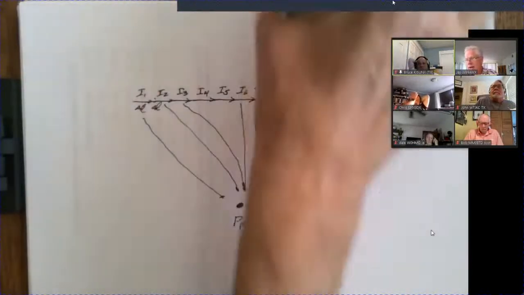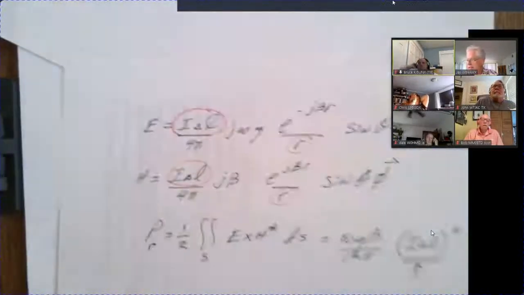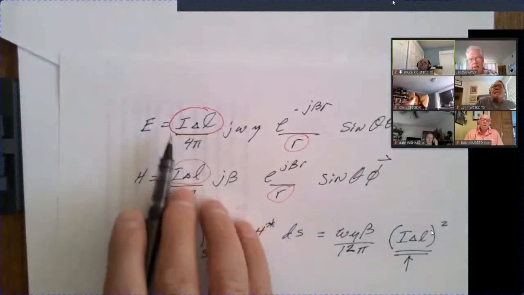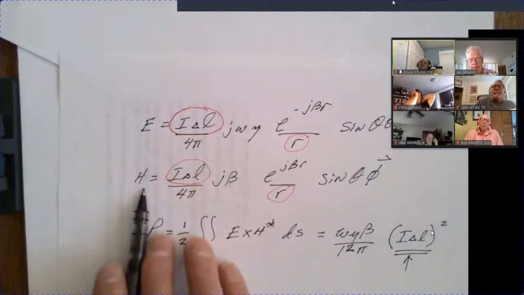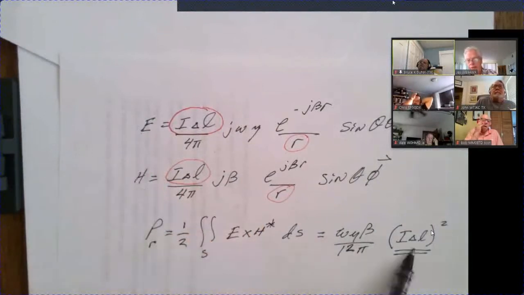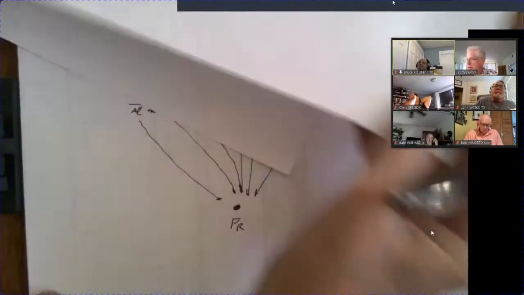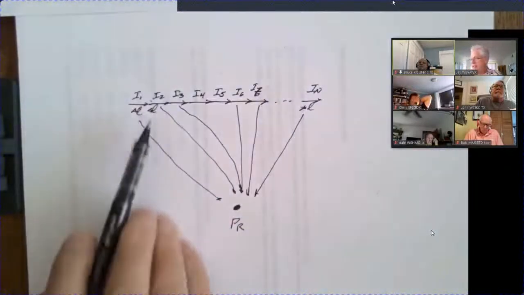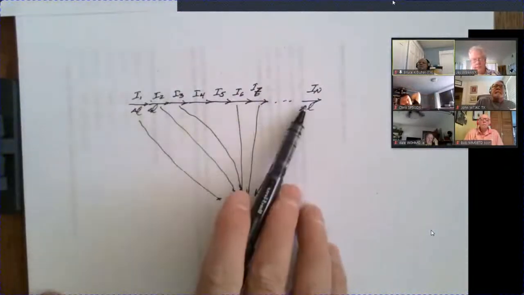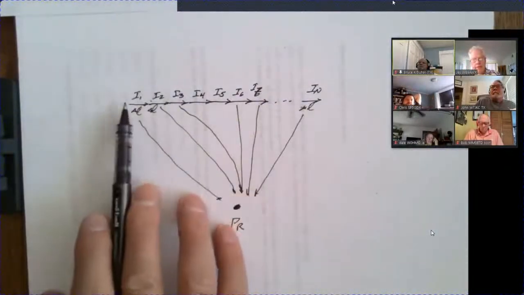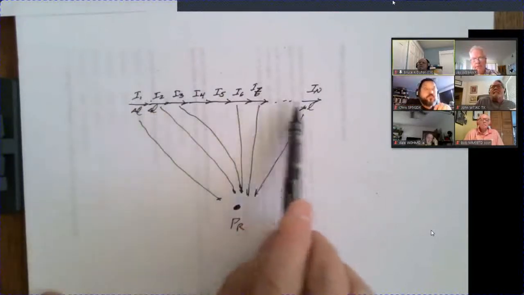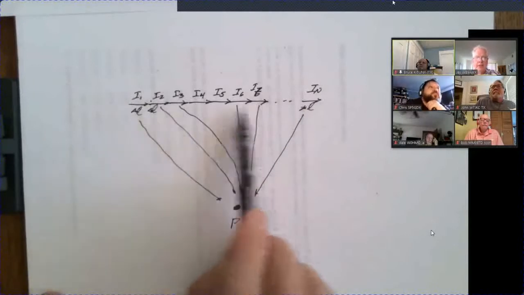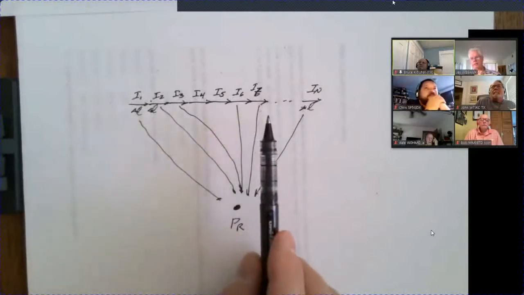So we started off by saying, okay, each one of these segments is going to generate a certain field by itself, a certain electrical field, certain magnetic field, and we can look at the power there, okay? We now can take this and we can build up an antenna model for various antennas, and this is what the modern computer antenna programs do.